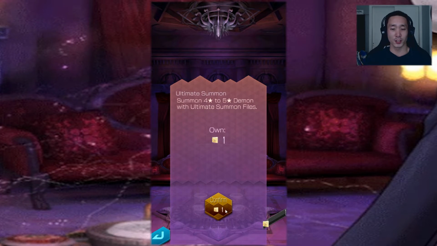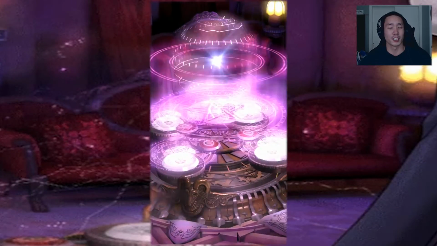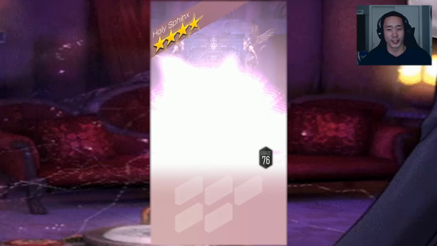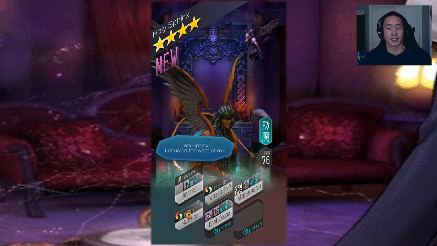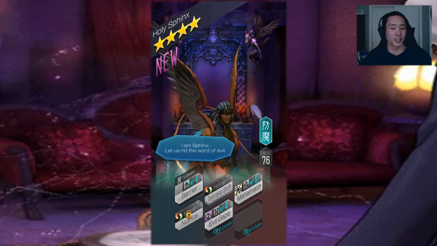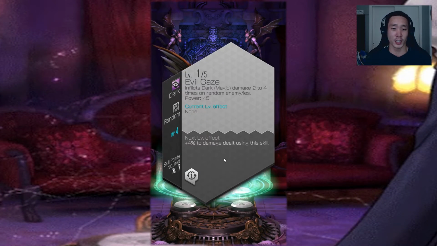Moving on to the ultimate summon files. Let's see what we get. 4 or 5 star guaranteed. Knowing my luck, you probably know what it is, right? And it's gonna be a 4 star. But Teal Sphinx, actually, because Sphinx is pretty decent fusion fodder, I'm probably going to be keeping this to fuse upwards, and teal and purple are actually really good colors, so yeah, not that bad.